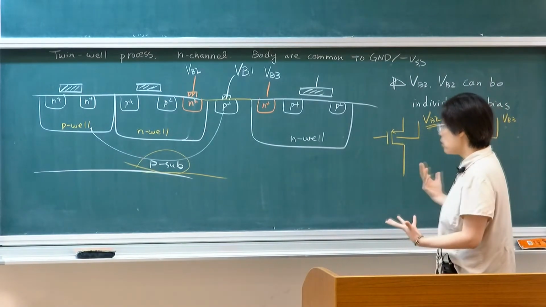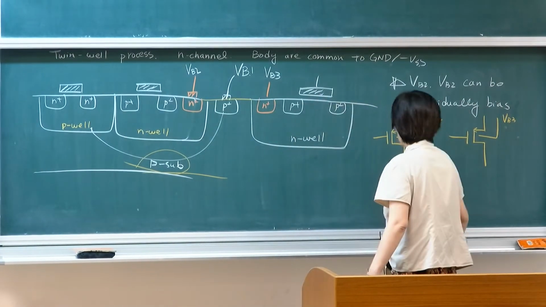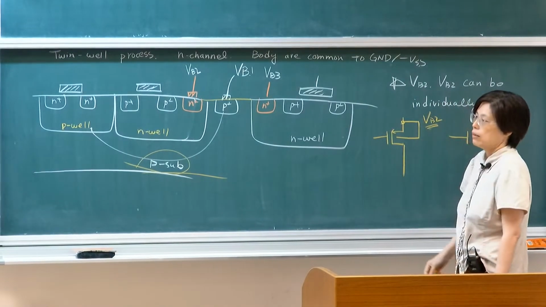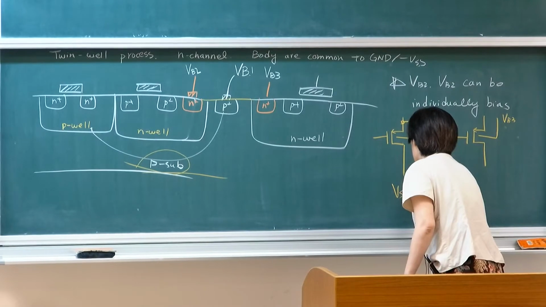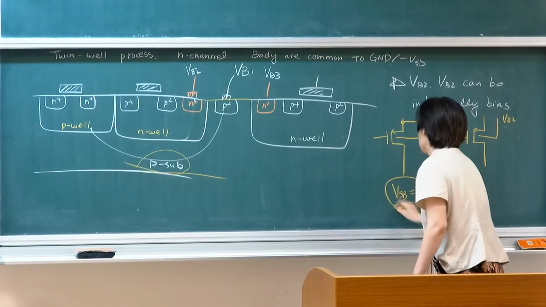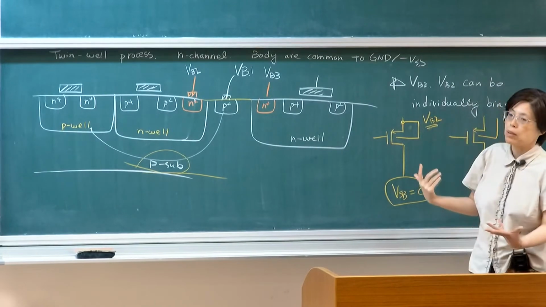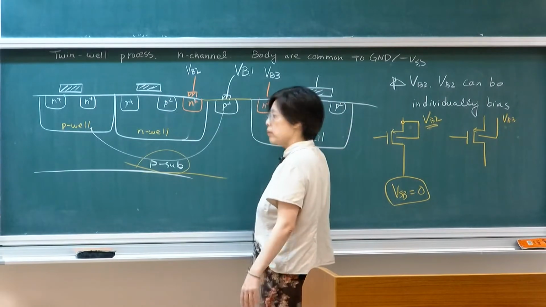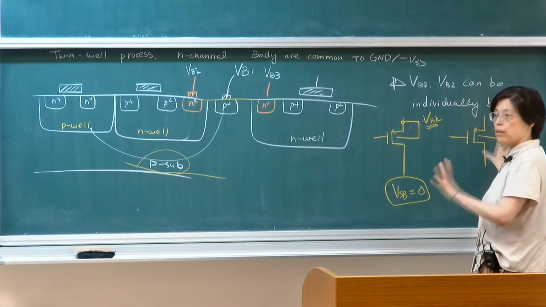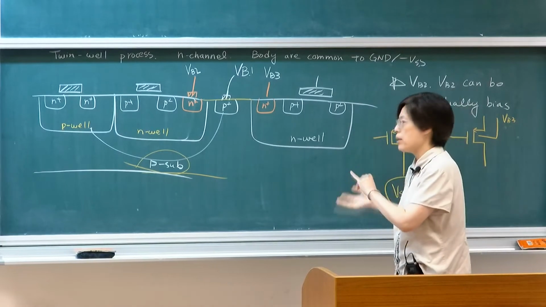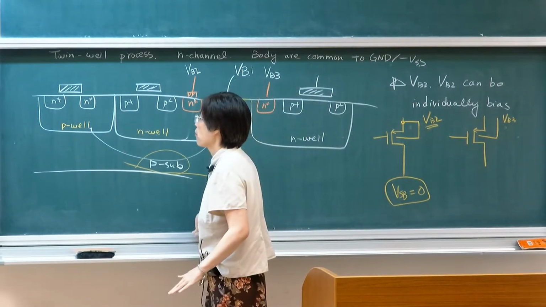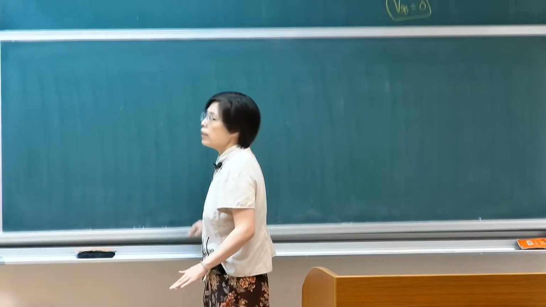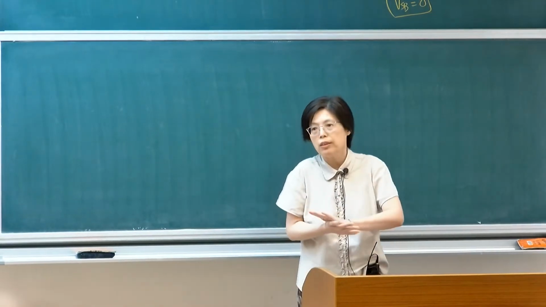Okay? So if I want to avoid body effect, one of the things that can be done is to do this. I could short source and body so that VSB equals 0. I could short them so that it will always be 0, and there will be no body effect. But this comes with a price. You need individual wells. So these 2 transistors need to be in different wells. So it takes a lot more space, if that's the case. Okay? Any questions on the previous discussions?